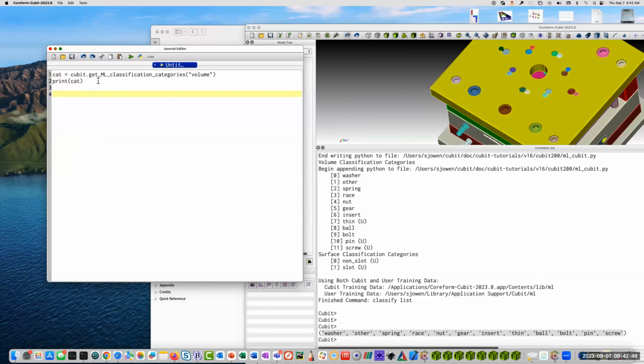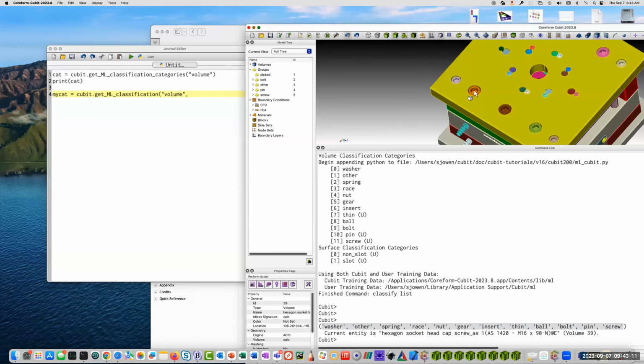So I can also do, we'll call it my cat is equal to cubit dot get ML classification. And then in this case, you would say, I want the volume, and then give me some, let's see, that one is volume 39.